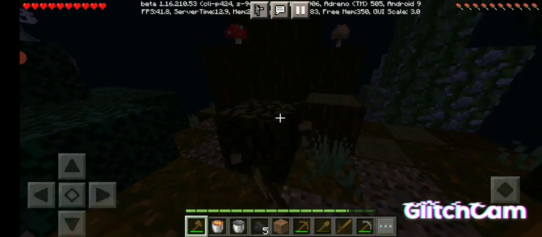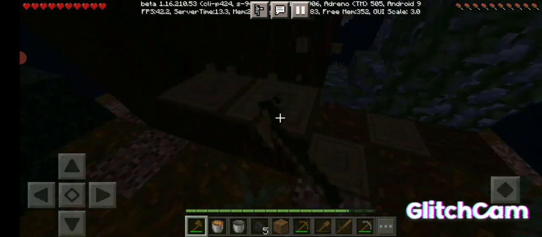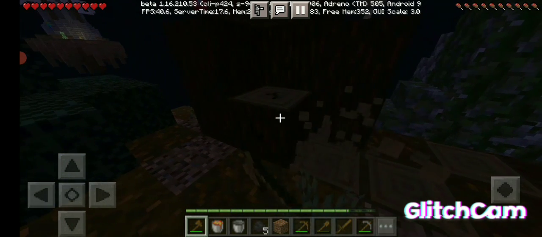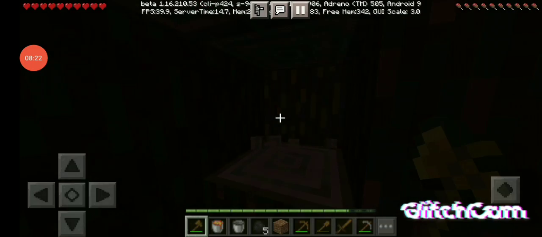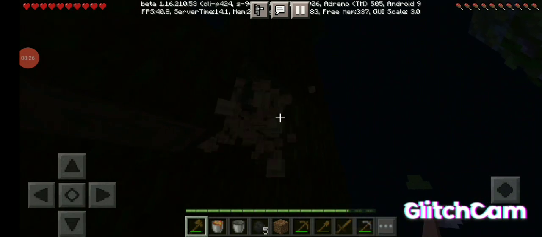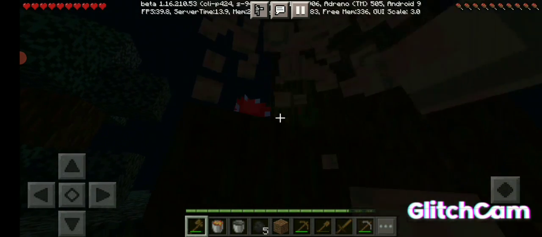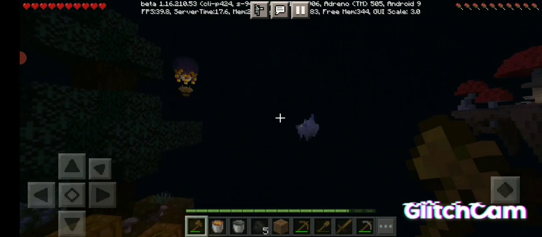Okay, let's get some of this spruce wood. Is this spruce? I don't know. I think it's not. I think it's dark wood, or whatever you want to call it. Wait, guys, how are we going to get some food? I mean, what if I get low on food? That's going to be really, really bad. Okay, I think I'll mine this later.